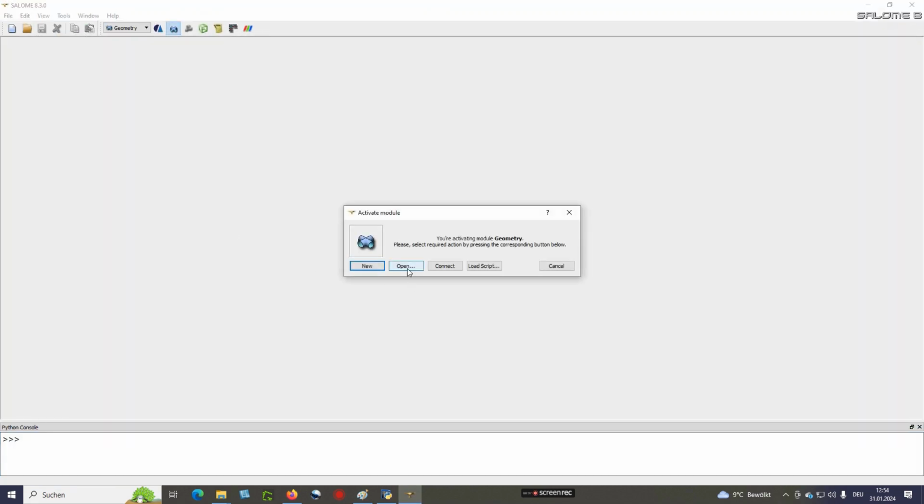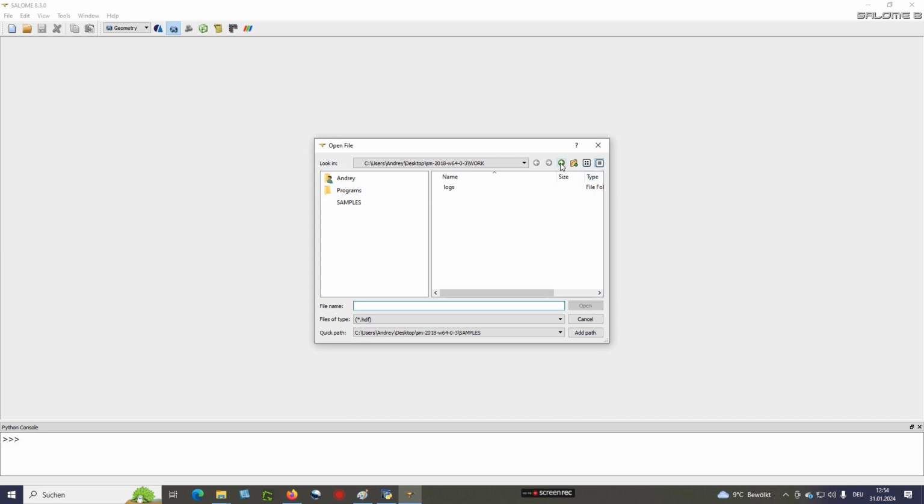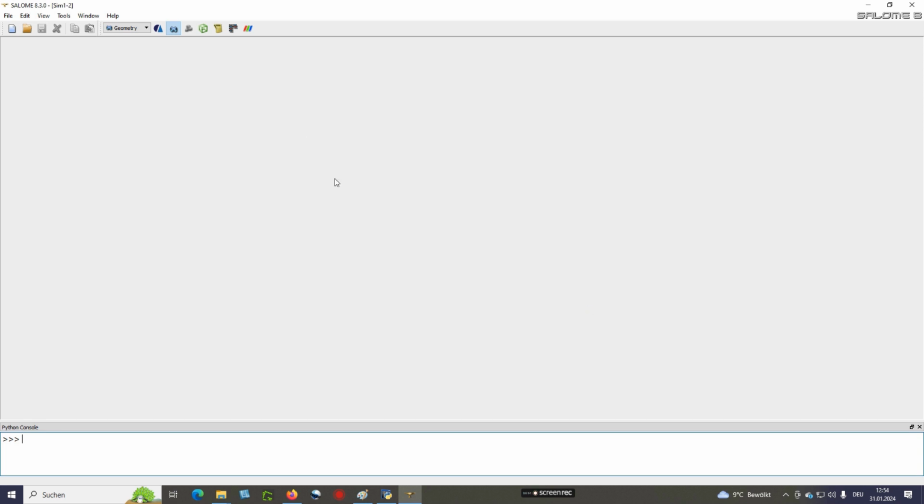I have to define the folder and open the existing case. It will be AN2, Salome, steady simulation, and simulation 1 and 2.